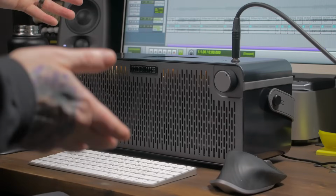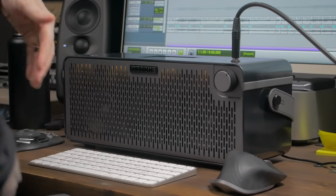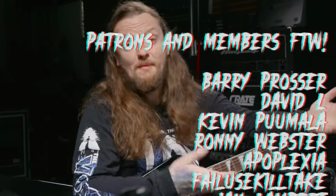If you had a laptop or something like that with really crummy built-in speakers, and you just wanted to track guitar and you don't want any plugins cluttering up your laptop, you could use the multi-effects in this to track your guitar. You can also track dry DI guitar signals, so you can just use this to monitor your guitar and track the clean guitar tone. You can plug this into your laptop, have your stereo monitors, have your built-in multi-effects, still be able to record your dry out, still be able to reamp with it because it does have a reamp mode also. That'd probably be my preferred way to use it.